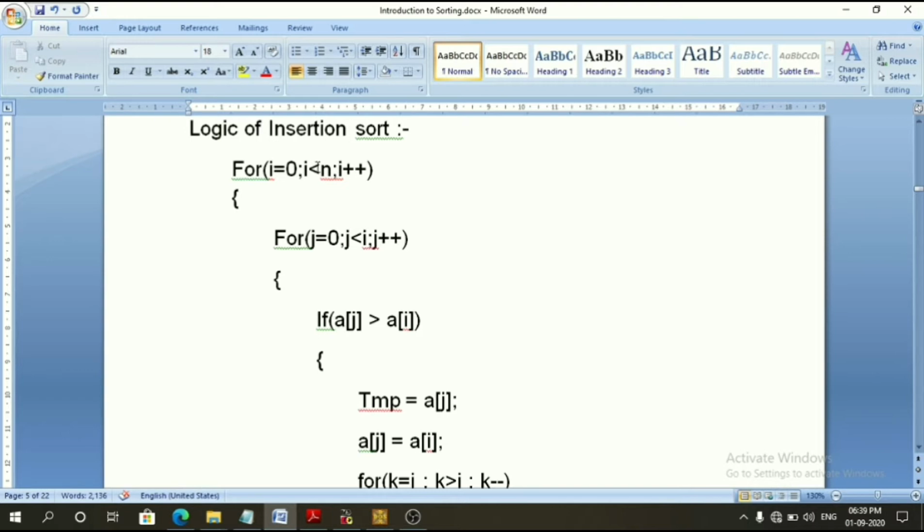First, if the condition is true, then it will go on to the next condition check. What is the next condition? It's also a sub loop in the main loop. So in the sub loop, j equals 0. Once again initialization is done, then once again check the condition. If the condition is true, then once again check its sub condition. Here one if condition is checked for swapping of variables in our data list, whatever you used in our program.